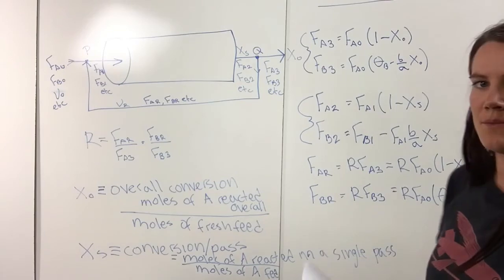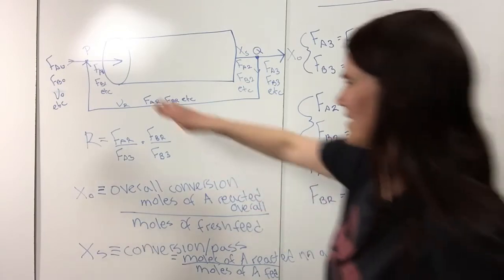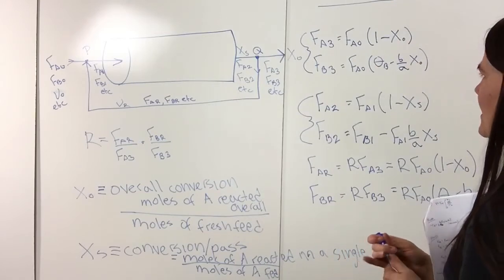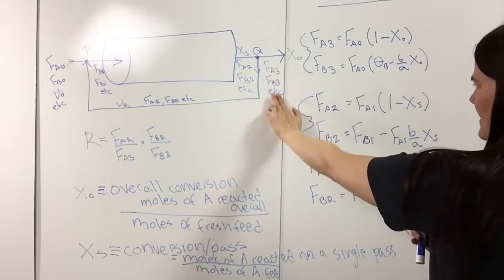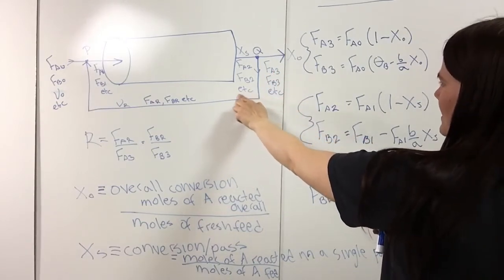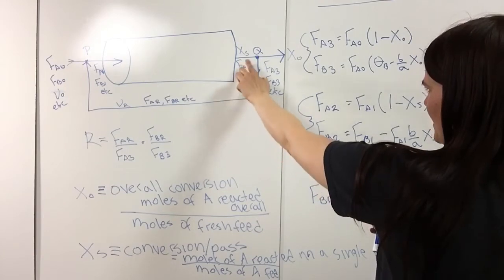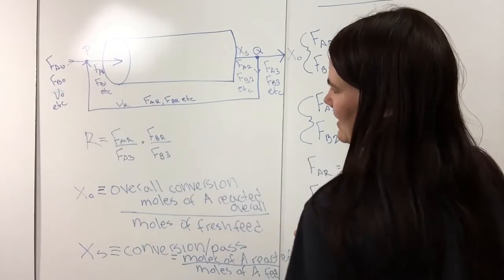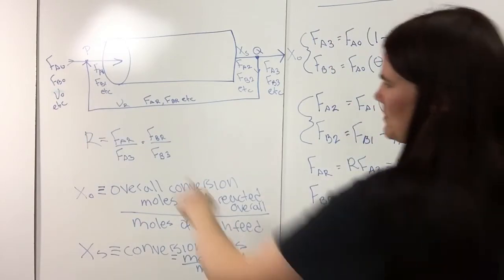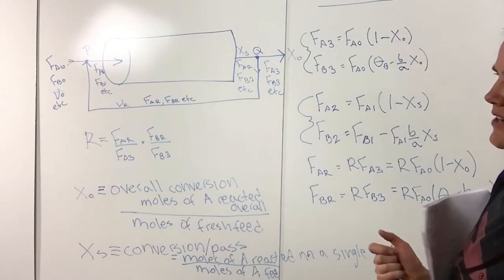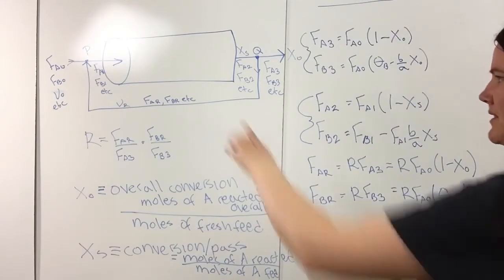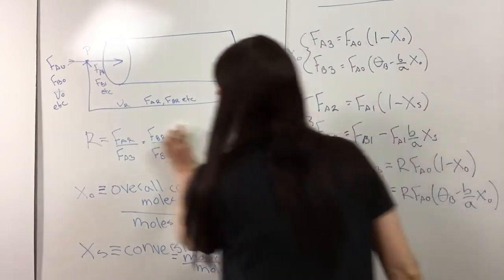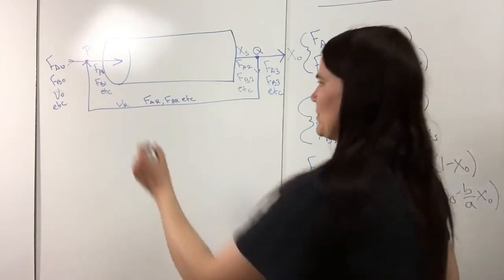So the next thing we want to do is a balance on the stream intersections, so at P and Q, because now we have equations for FB for this output. We have equations for the output right here before it splits. We have equations for the recycle. We know what FA naught and FB naught are, etc. So we should technically know FA1 and all those. So we should be able to do the balance now at P and Q. So I'm just going to erase some stuff real quick. All right. So first of all, I want to do the first balance at point P right here.